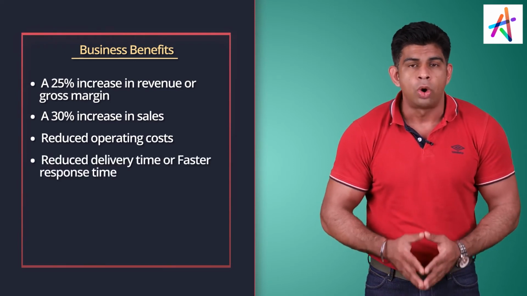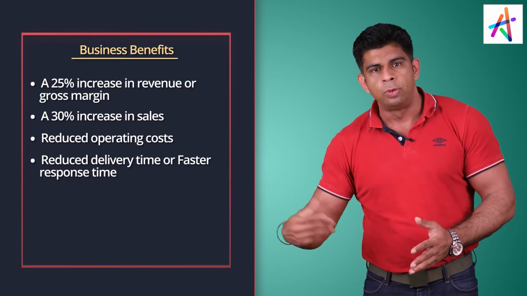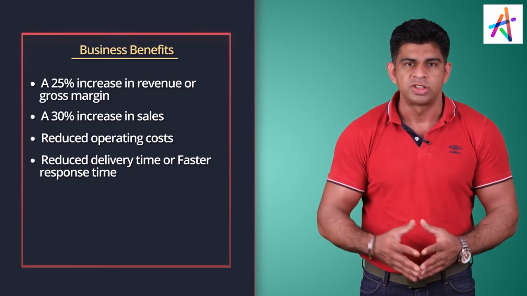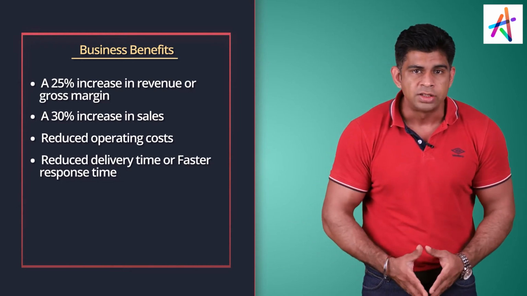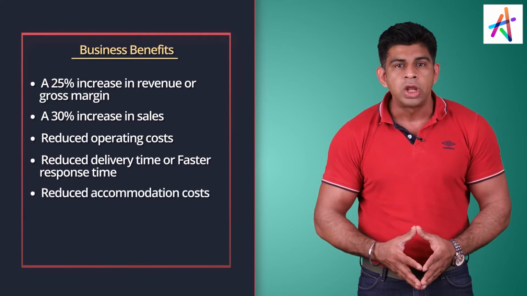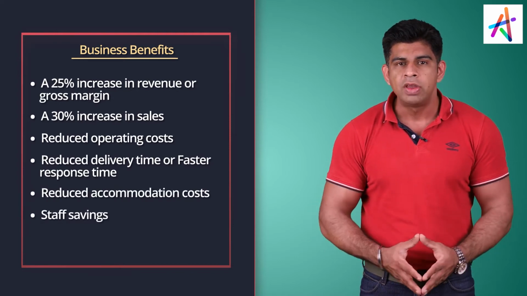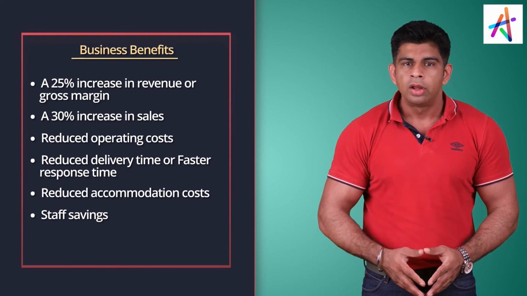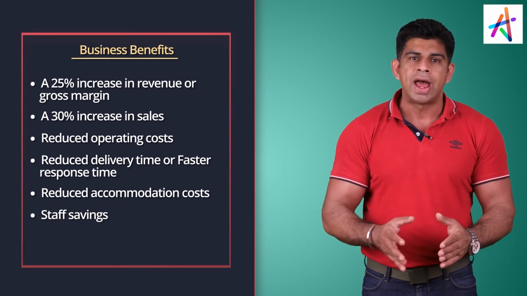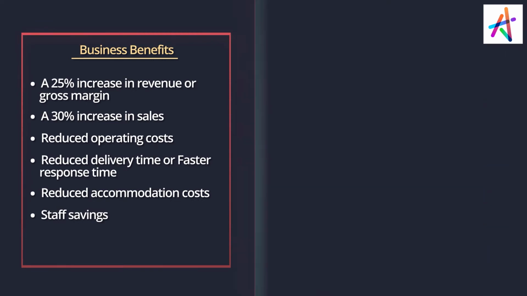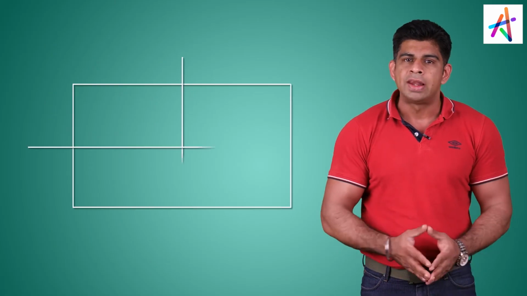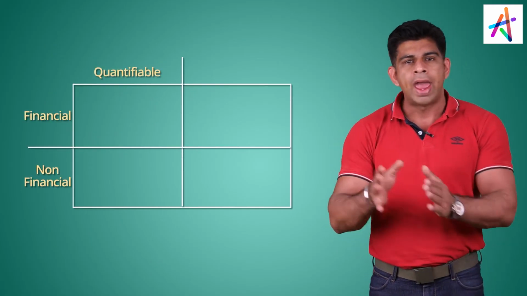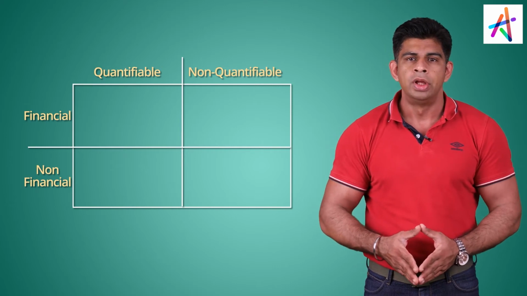Reduced delivery time or faster response time. Again, improvement, business process improvement. I'm in fact a consultant for that. Reduced accommodation cost, staff saving, staff retention. Any of these can be put as the business benefit. And as I said, all this can be analyzed in terms of quantifiable and non-quantifiable terms.